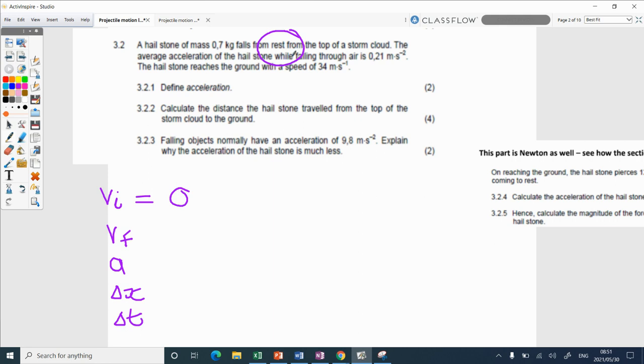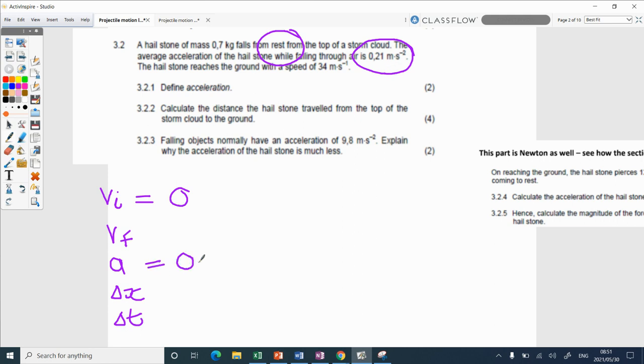The average acceleration of the hailstone when falling is 0.21 meters per second squared. So can you think about 9.8 ever in this question? Please, you can't. I've seen people use 9.8 for a car traveling on a horizontal surface. Please, 9.8 is only when the question says free fall. If you don't see free fall somewhere in this question, or they must tell you to ignore air friction, only then can you use 9.8. Don't go into 9.8 mode. It happens.